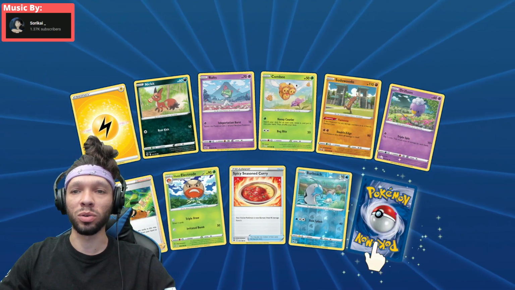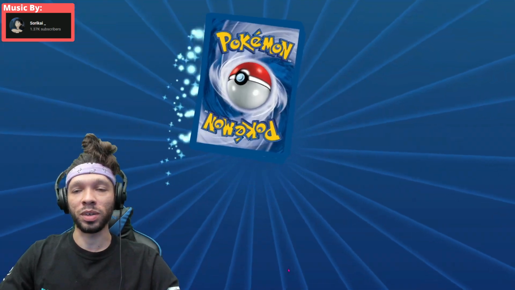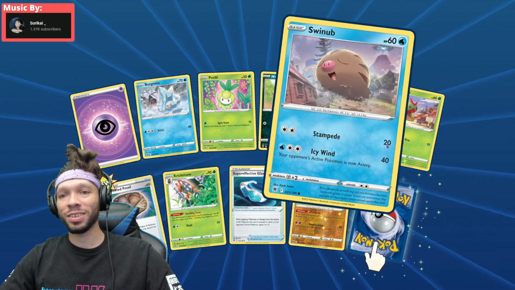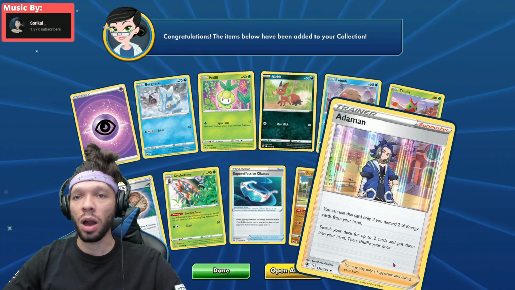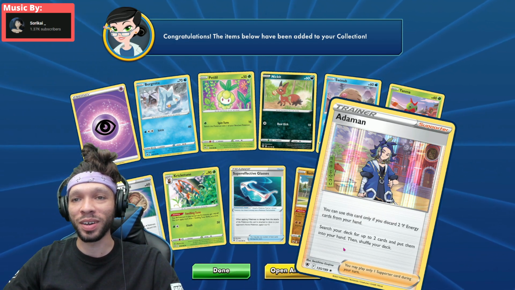Ooh, Hisuian Electrode. And a Mesprit. I'm probably not going to try and pull off that combo of get all the Pokemon in play and no weakness. Could be cool, maybe, kind of, but just... nah. If it was 2 Pokemon, yes, but with 3, that's just too much bench space. Is that our first Adamant? No, I think we already have an Adamant, but once we do start getting them Dialgas, Adamant will be very, very helpful, I'm sure.